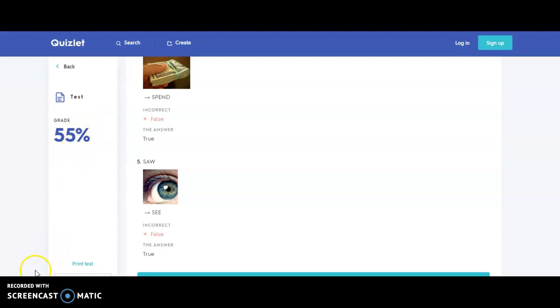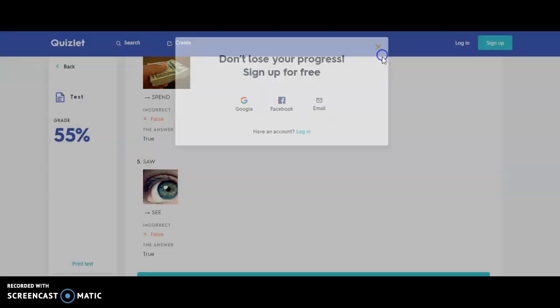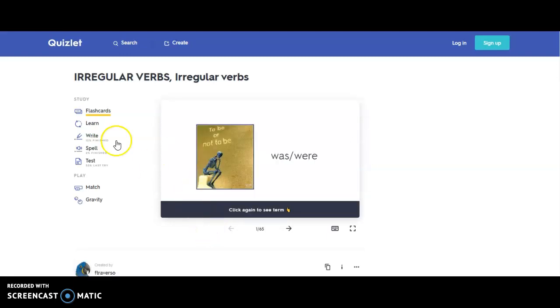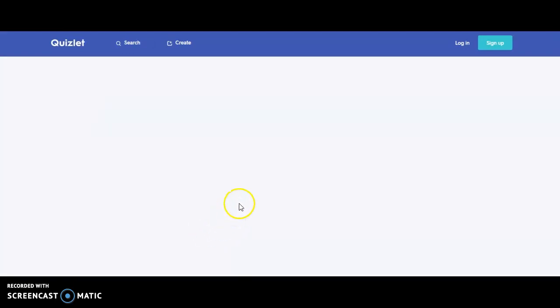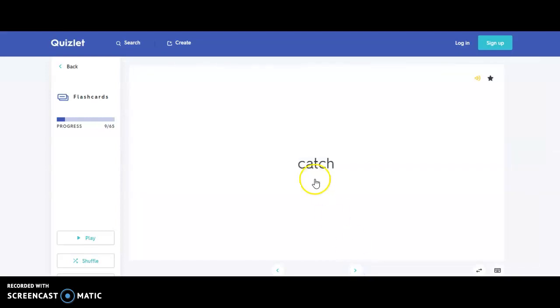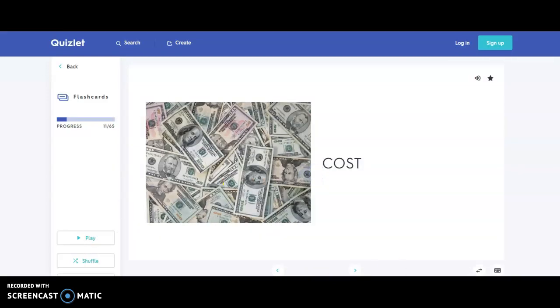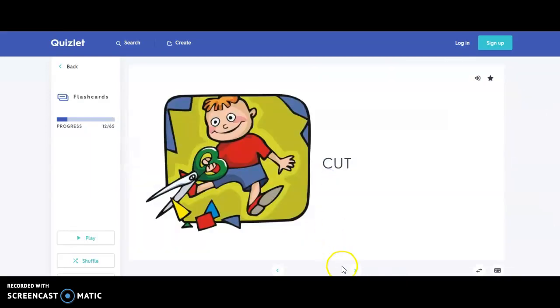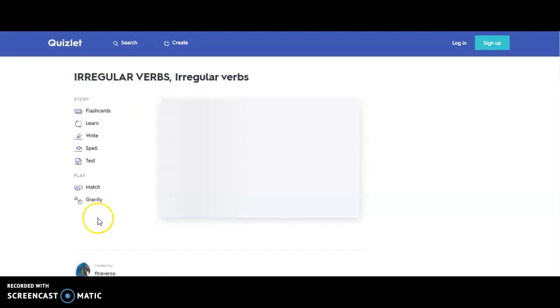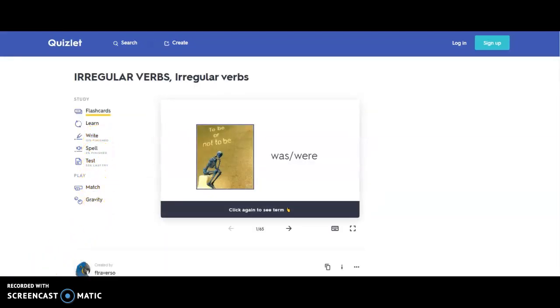So that's all you have to do to practice. Again, I strongly recommend that you use this to practice, to study irregular verbs, okay? I think this is very useful, okay? You click here. All right? Let's see how many you can get right. So you study, and then you take the test, and you send us a photo of the test.